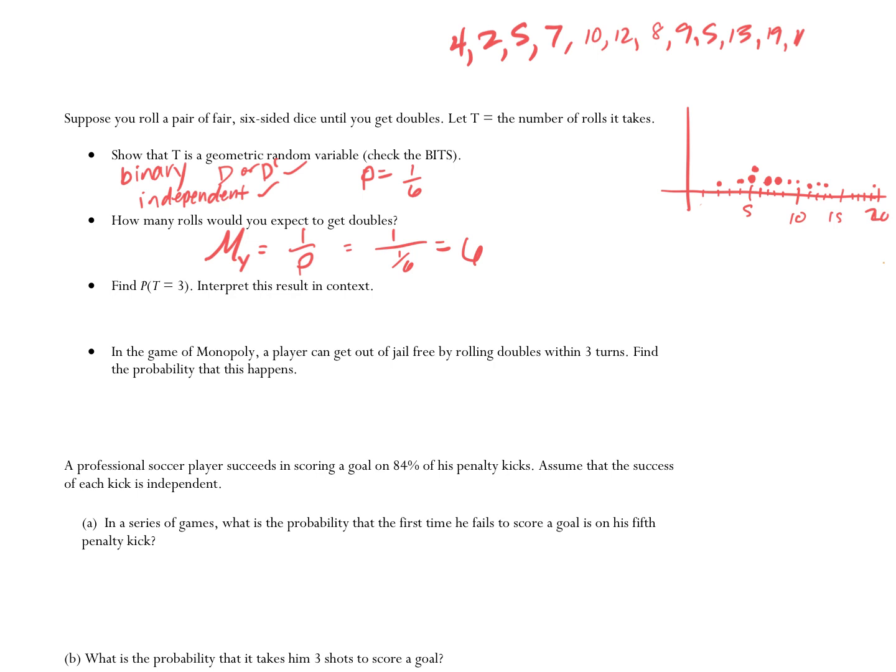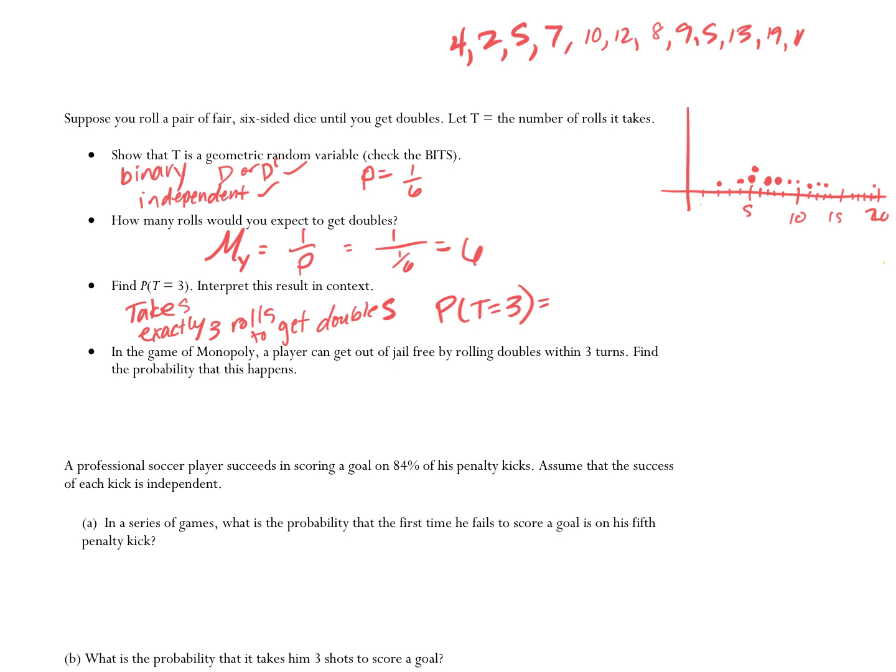If I say what is the probability that t equals 3, are you with me that it takes exactly 3 rolls to get doubles? Is everybody with me? That's what that would mean? And if I asked you guys to find that, these ones don't have a super complicated formula. Okay? It's not super complicated.